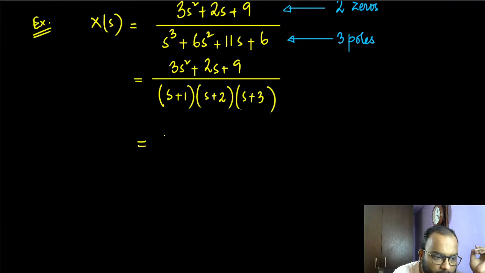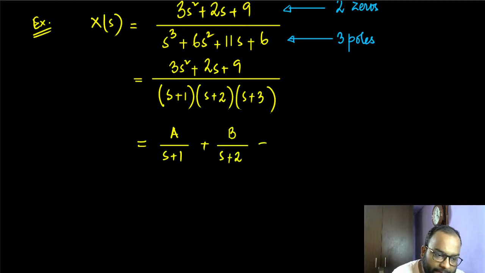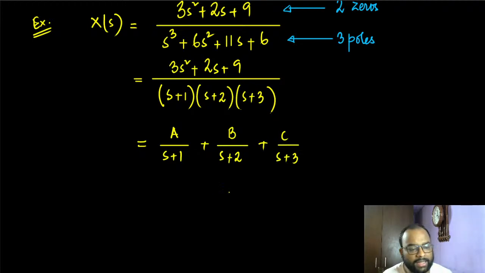Okay. So of course, how do you do partial fractions? It's a very simple thing. Since the order of the numerator is less than the order of the denominator, we can just use the partial fraction expansion like this. Also, everything in the denominator are first order expressions. I believe you already know these things, right? So that's the partial fraction expansion.